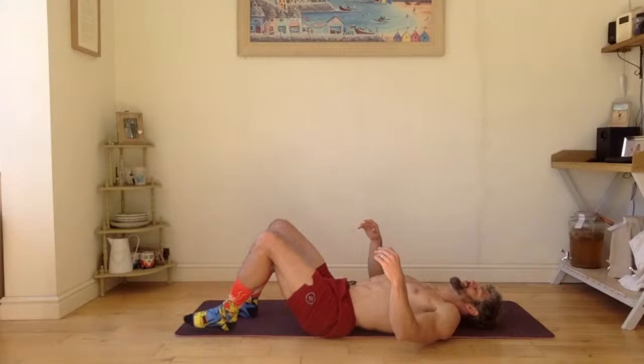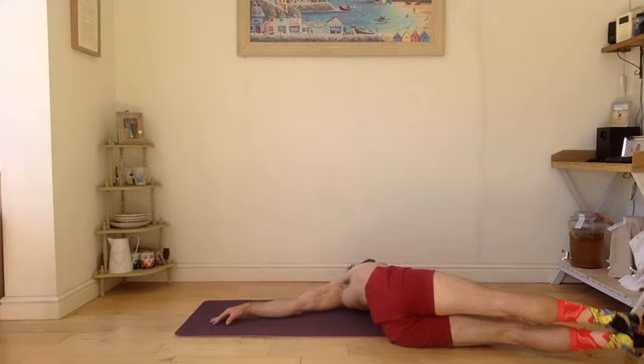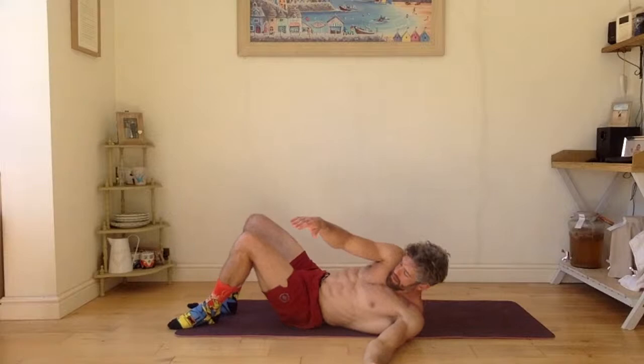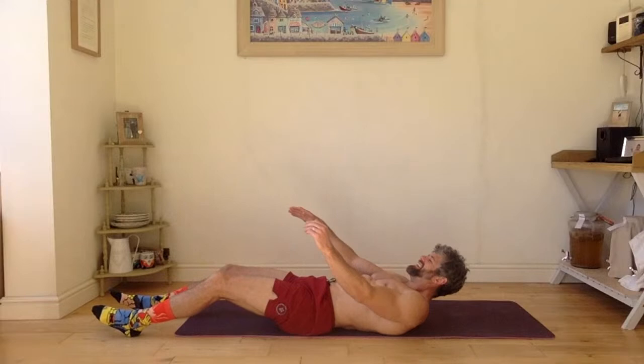Straight legs. Here we go. Up. Control down. Try and keep them feet down if we can. Windscreen wiper. Left side, dab the floor. Back to the top. Right side, dab the floor. Back to the top. Down we go. Knees bent. Over to the left. Drive down. Up. Good. Come down. You can feel I'm working on it now. Drive definitely. Up. Good. You can hear that. Up. Down. That's, what's that? Six. Four to go. Ready?